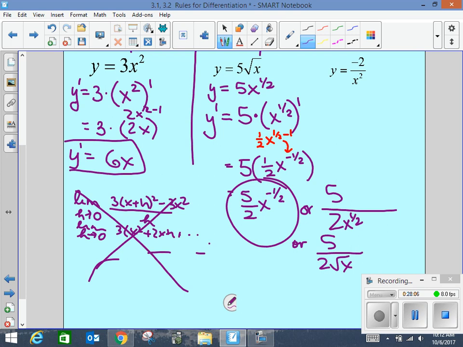I thought we were supposed to leave radicals out of the denominator. It's really okay in calculus. Don't ask me why it's such a big deal. No worries, but no one has an issue with it anymore. So you can do any of those forms. When you're looking at the back of the book, be sure you don't think, oh, I have a radical and they have x to the 1/2. It's the same thing. Neither one is better than the other.